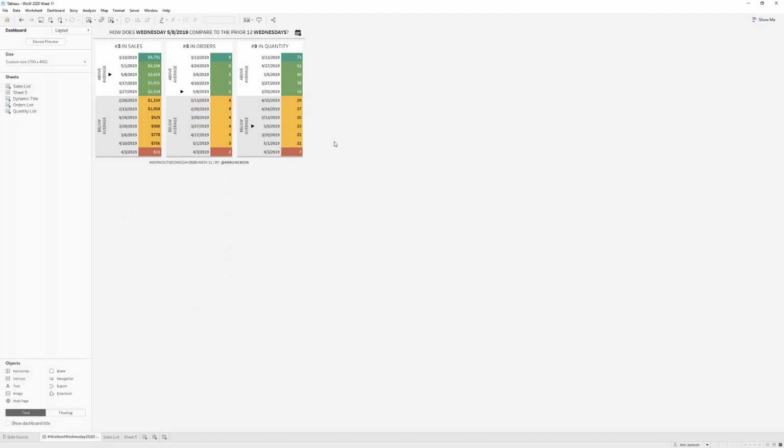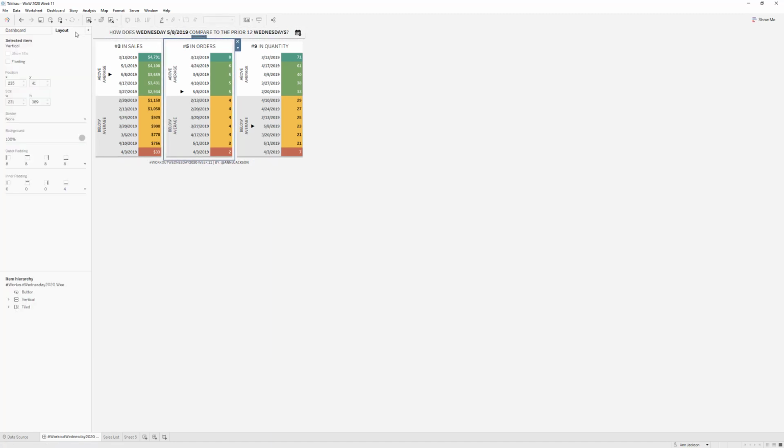There's one last thing I guess I could go through, and that is actually these little stylistic elements. So probably the fun thing about this challenge from a formatting perspective, if you made it to the end, was that there were these little underlines underneath each of the sheets. This was done using containers. So we've got our sheet. If I double click, I've got a container. Let me just show you the layout of it.